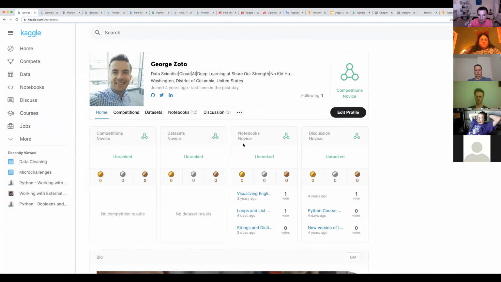And as you do more and more notebooks, I haven't spent much time on Kaggle, as you can see, but as you spend more time in discussions, or as you upload your own datasets, or as you compete in competitions, these numbers will go up and up and up. And that's where you get some more visibility, especially if you're looking for a new career, a new role. Think of this as your hands-on GitHub account.